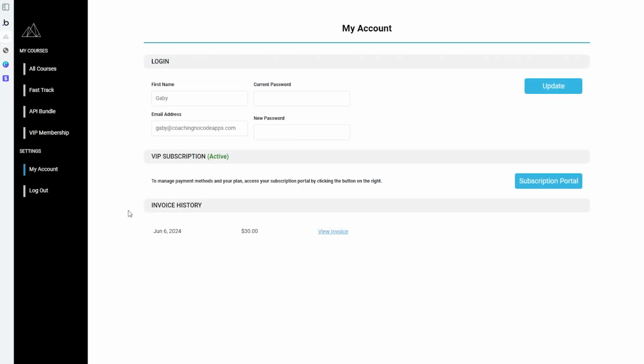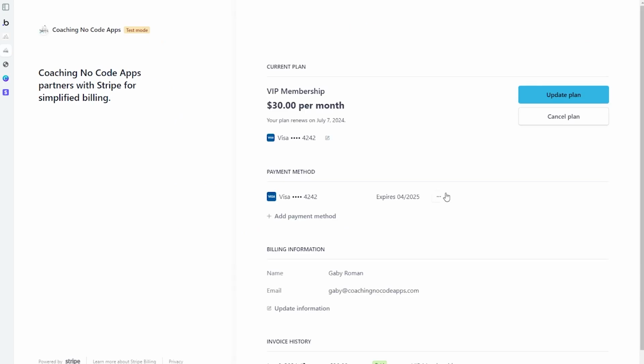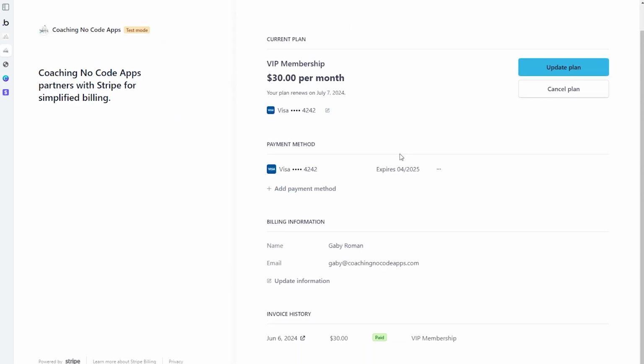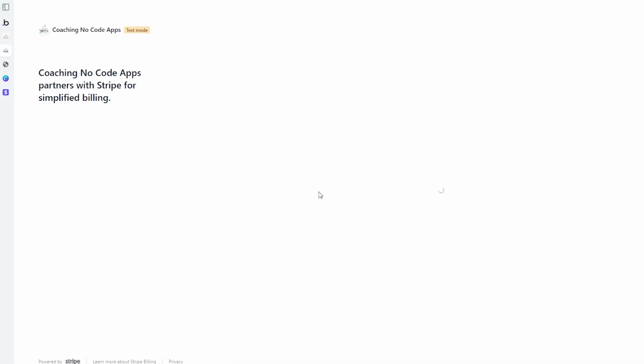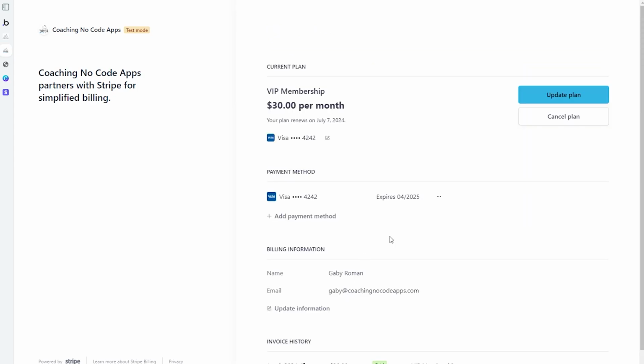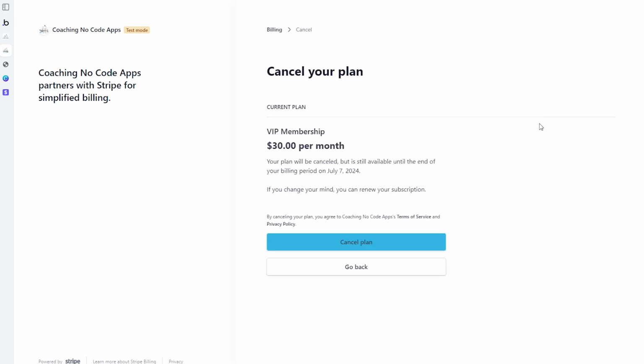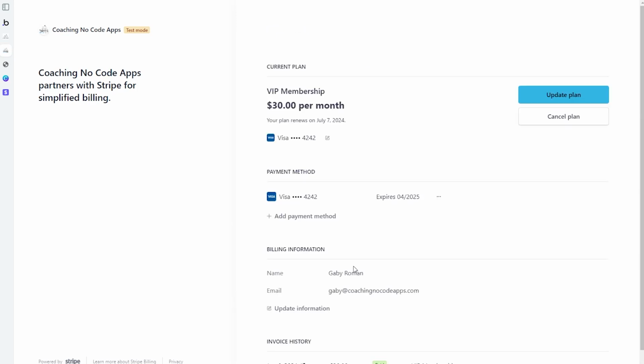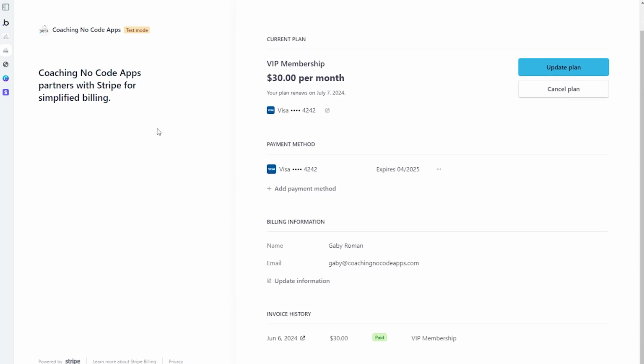Depending on the training material that they have purchased, whether it is a one-time payment or a subscription, they can update their credit card if necessary or cancel their subscription plan. They have access to all billing related functions from this page. Now, internally on our end, we also have connections to our email marketing platform, our accounting systems. This way, it's a total business operations tool so that the Bubble application really serves as the primary source of truth.